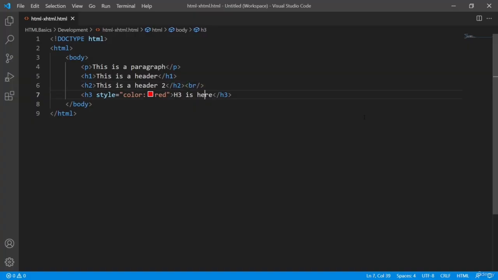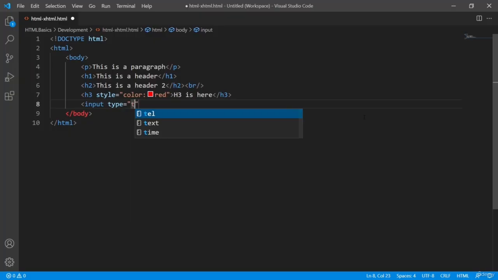Let's say in case you have an input tag, for example, I write input, type is equal to, let's say, text. See this? Attribute is in lowercase and attribute value is in double quotes. Now, this does not have any content in between. So it's a kind of empty tag. I'm going to end it like this. So this is another XHTML rule which I am following here. So like BR, you also have another, HR, which is an empty tag. So that should also have an end like this.